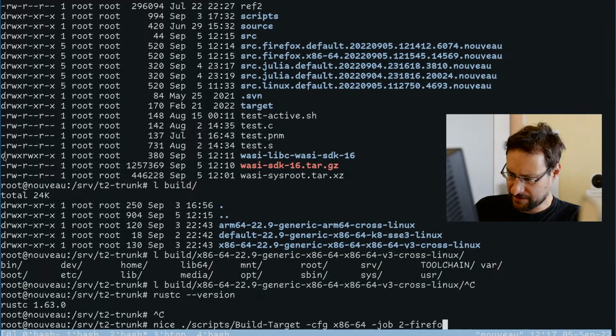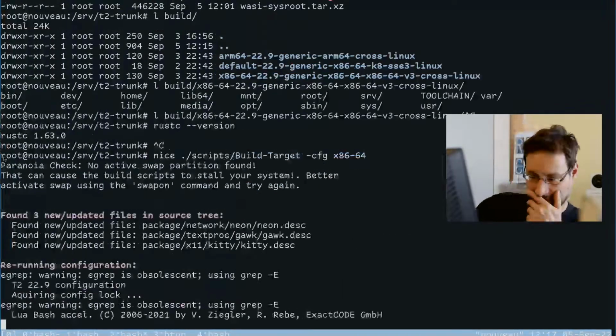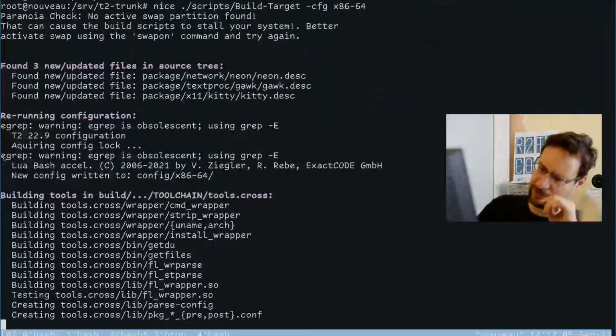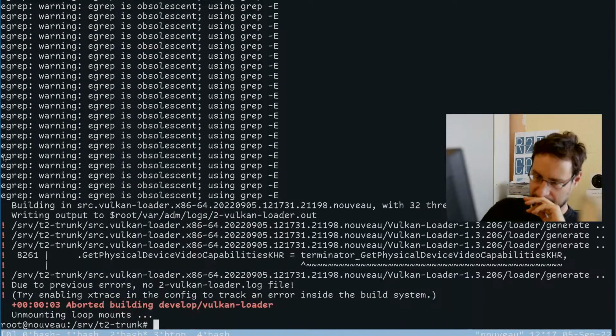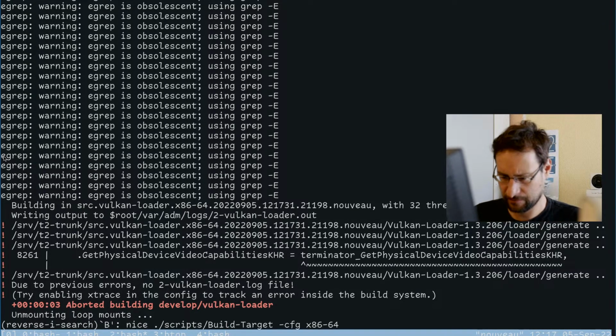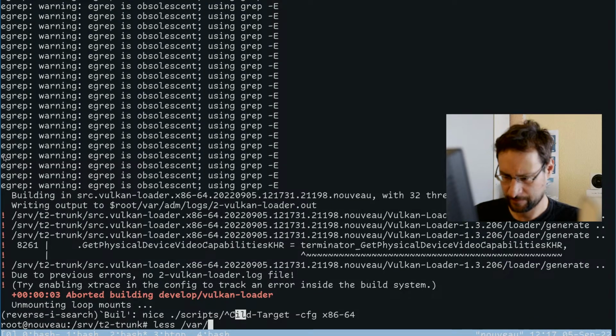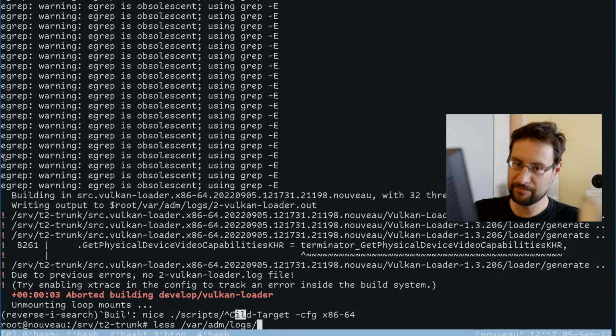I had another build regression, because the only constant is change in the regression. What was it? There were some Vulkan headers. And also this egrep stuff annoys me significantly, to be honest. I have no idea why this Vulkan build fails now. That was building some days ago, and I have zero idea why it doesn't build anymore. I mean, I didn't debug it yet. Obviously I need to debug it next.